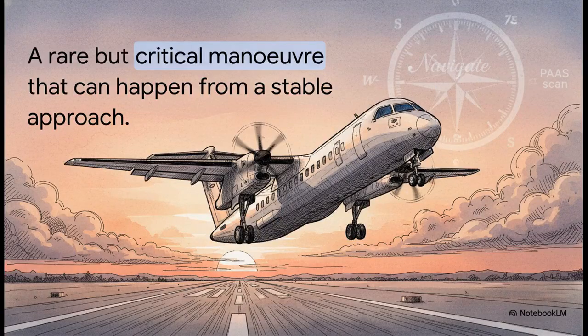So let's wrap this all up. A go-around is rare, absolutely, but it's one of the most highly critical things you will do in your activity cycle. It demands deliberate training because it can hit you even when an approach looks completely flawless. But listen, if you stick to those memory tricks, using ANC to aviate first, and that relentless PAAS scan for your CRM, your Q400 is going to safely climb away from the ground every single time.